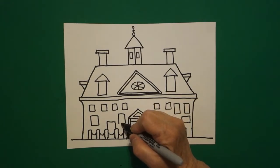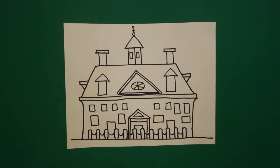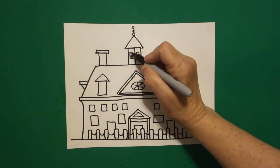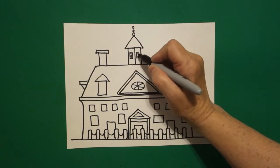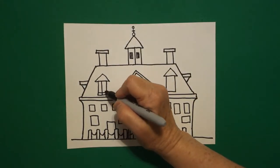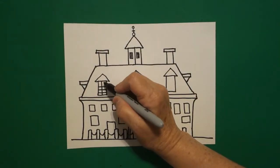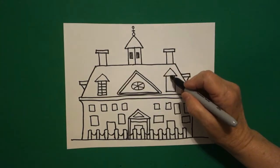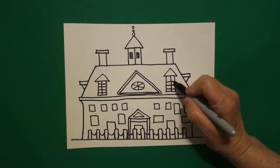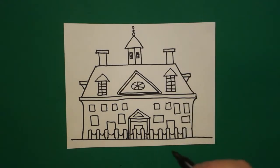All right, now we're going to add a bunch of lines. Starting at the top, these are all windows. So you draw a straight line, but you draw like three little straight lines across because they didn't have plate glass windows. They had a bunch of little windows they put together. So you would draw a straight line down, and then 1, 2, 3, 4, if you can fit.